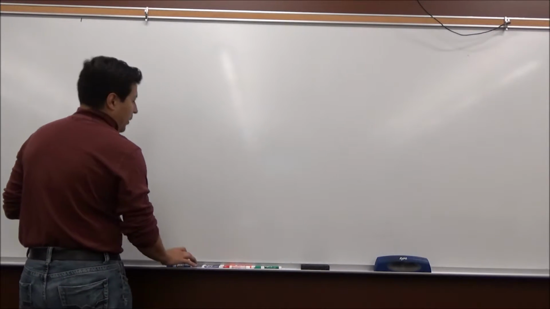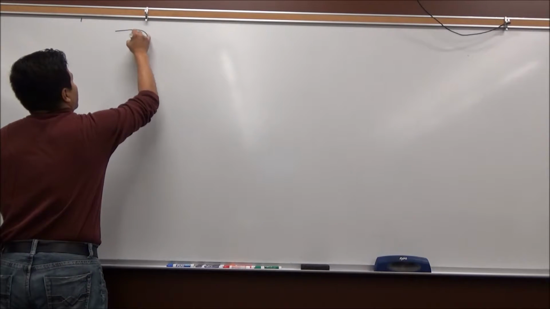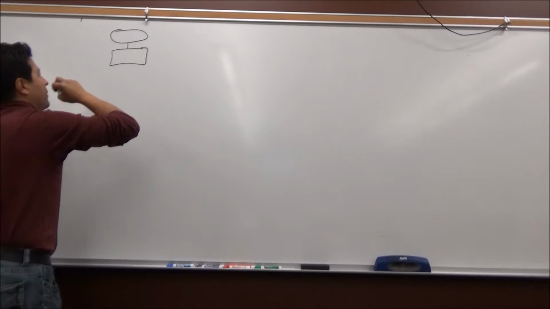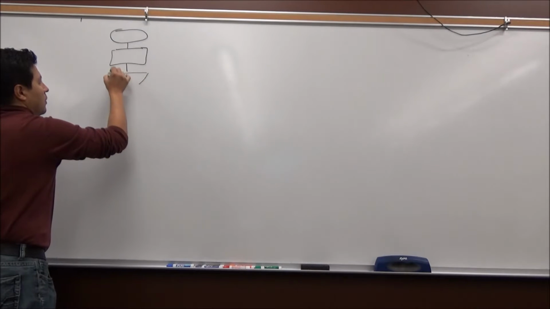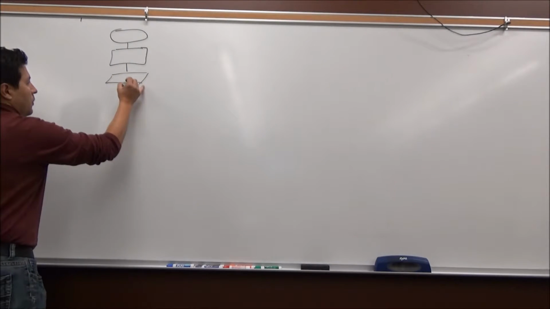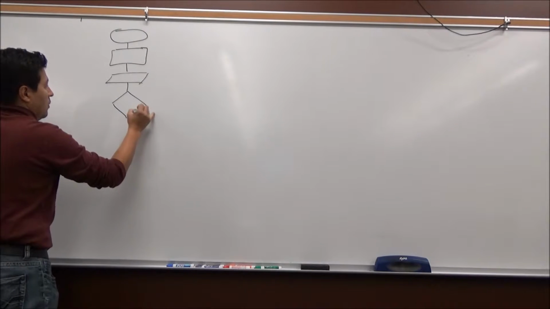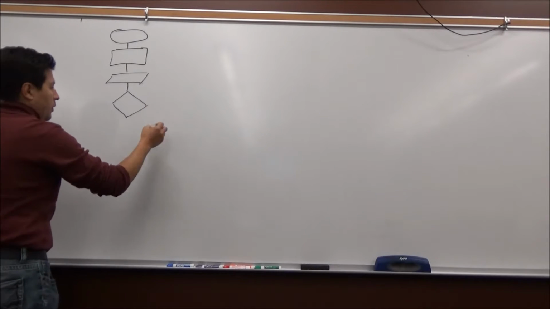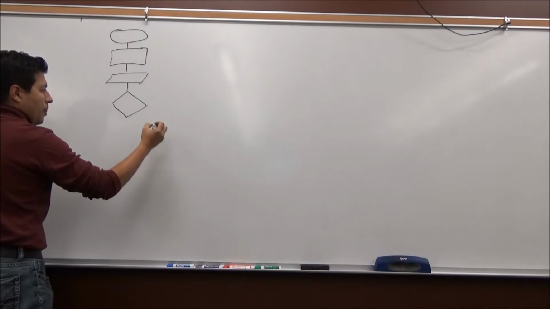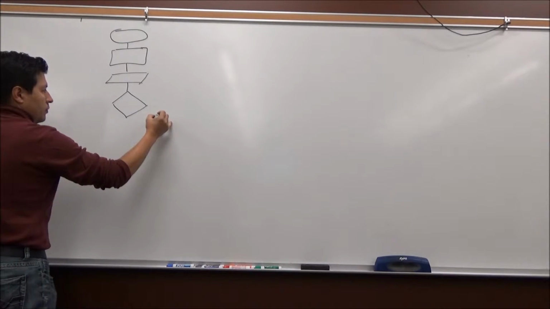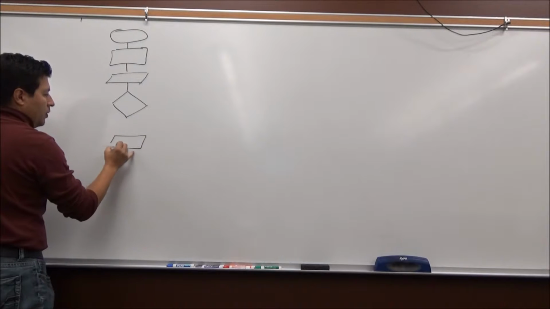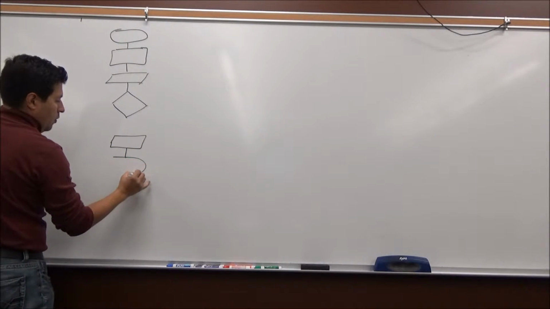So, let's make a picture first. So we start, and we got our variables. And we're gonna input from the user a number, right? Then we check that number. And if it's entered yes, no, what do we do? We display the total outside the loop, and we end the program.